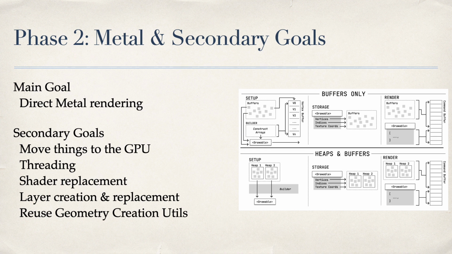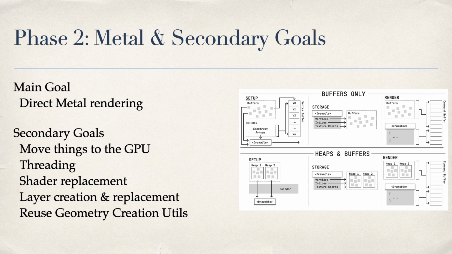So modern mobile devices have a lot of cores, just like desktop does, so a lot of individual CPUs, as it were, sort of. You really ought to be doing most of your work on separate threads with just the main thread doing the rendering. We wanted to be able to replace shaders.